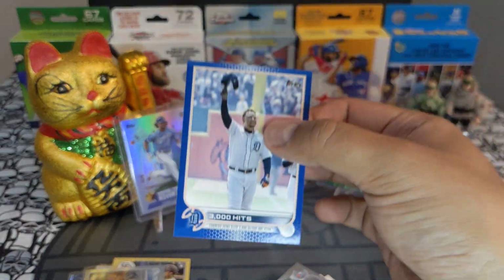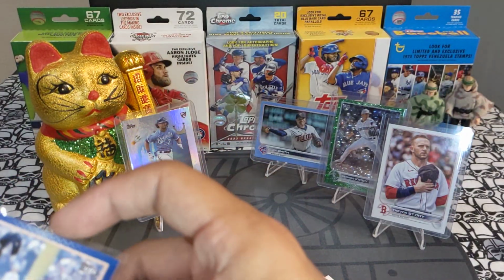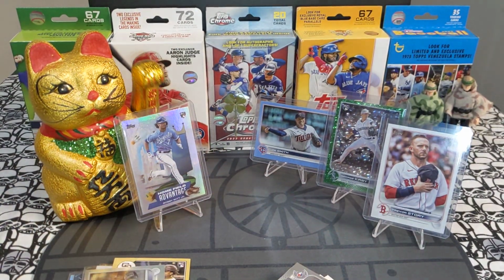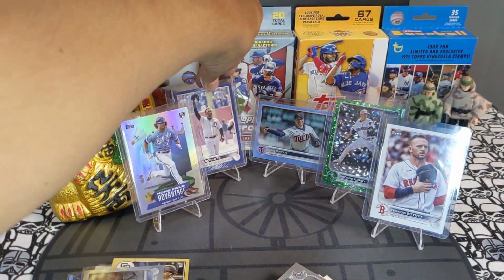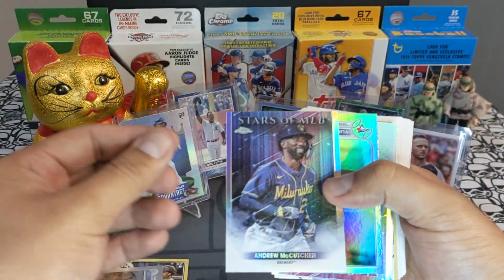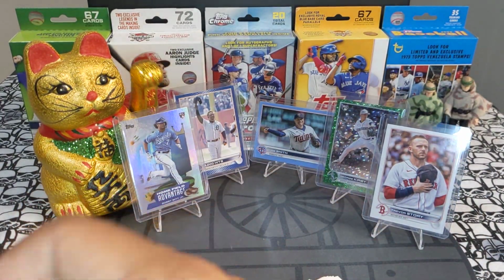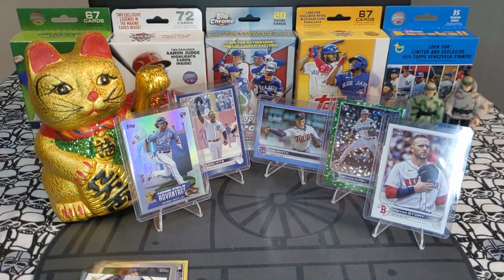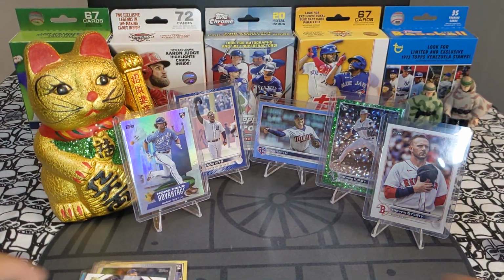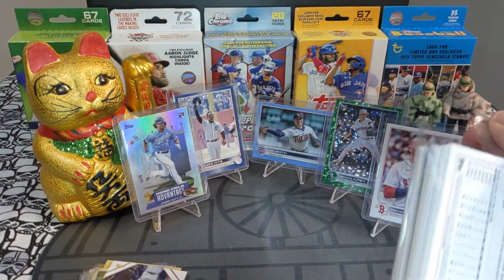And this is a very, very nice card right here. If you guys don't know, I'm telling you, in the future, people are going to look for this card in all sorts of parallels. The Albert Pujols as well. These cards are solid, man. Beautiful. Miggy's going to retire next year, so that card will be very important in the future. We got an Andrew McCutchen, and we got a Kikuchi rainbow foil. I know someone that hates this card, but we'll sleeve it up. We got a Paragons of the Postseason. Incredible. What a pack, man. We got short prints, we got blues. Look at the dugout right there.